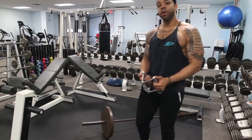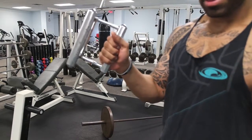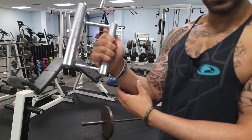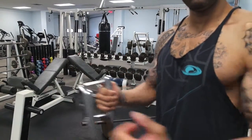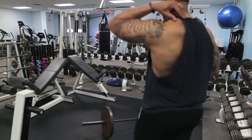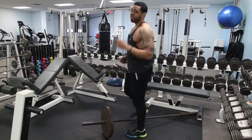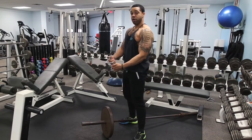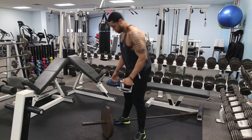So what I'm going to do is hook. Instead of grabbing it like this, I'm going to hook it like this so that my forearms are not as engaged, and I'm just focusing on pulling back with the elbows to get the back contracted. All right, let me show you guys a couple reps of what I mean as far as setting up in a safe manner. Again, we're going to hook our hands around the actual bar.